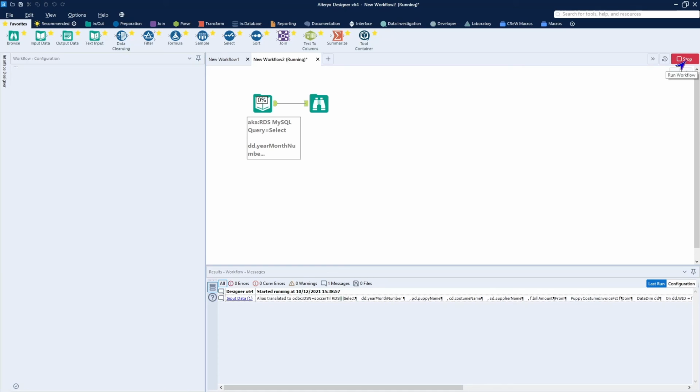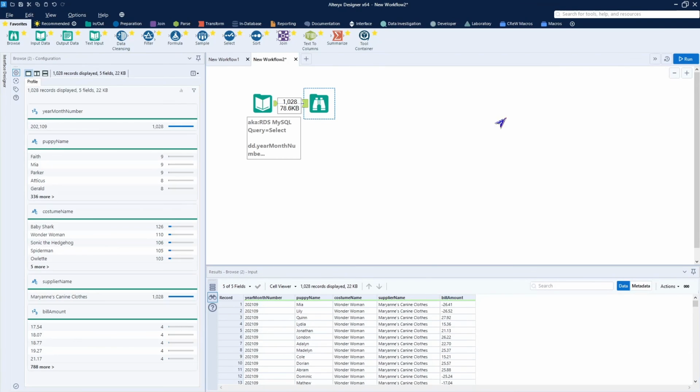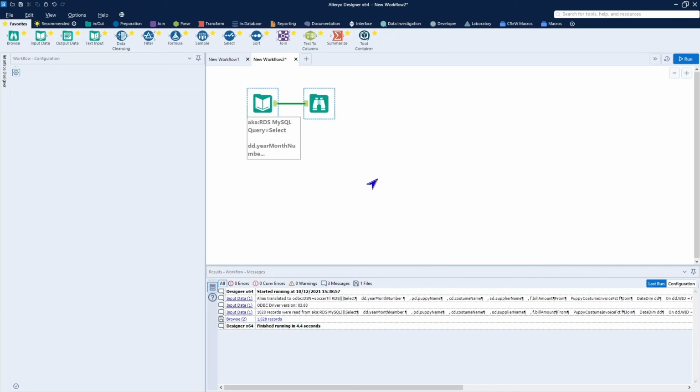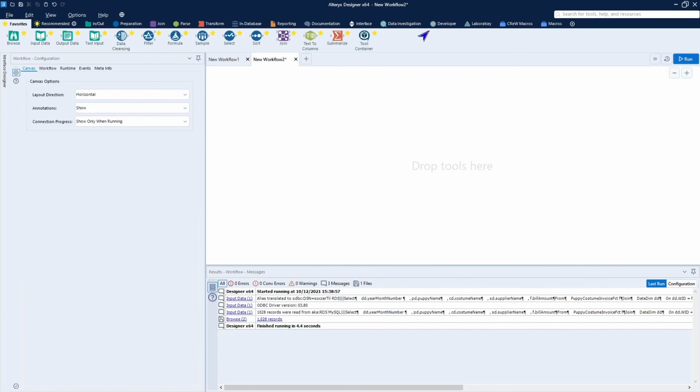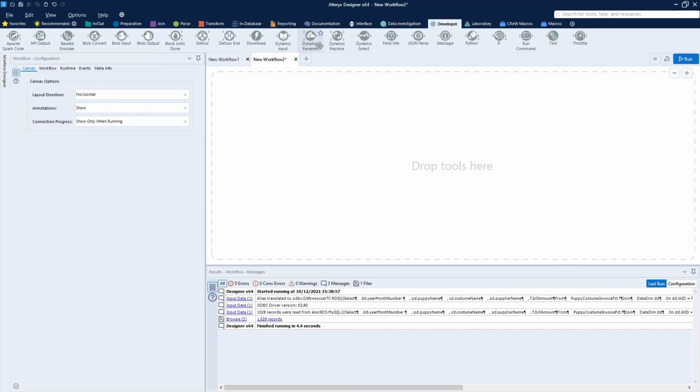So we run this with the embedded SQL. It executes and does all that work, brings all those tables together for me automatically. Look at the output and look at year month. We just have simply 1 record in our year month. So this is what is considered heavy lifting. But to have a little bit more fun with this, because quite frankly that's boring, let's go over here into the developer widgets, and we have what's called the dynamic input.